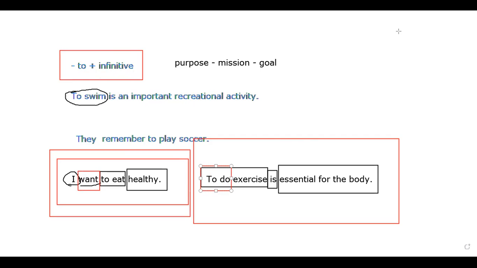Ok. Thank you, teacher. No problem. I don't know if that is clear. No sé si me entienden. ¿O questions right now? Quizás como hemos venido viendo los pronombres, quizás ahí es donde nosotros nos hemos agarrado en curva. Porque en esa de I want to eat healthy, está hablando de algo personal. Yeah, definitely, very good. Y en el otro, en el to do exercise is essential for the body, está hablando de mi cuerpo, ¿no? O del cuerpo de cualquier persona. De cualquier persona, no es específico. Solo es como que dice, hacer ejercicio es esencial para el cuerpo, pero no digo de ella, de él, no. ¿Ok?